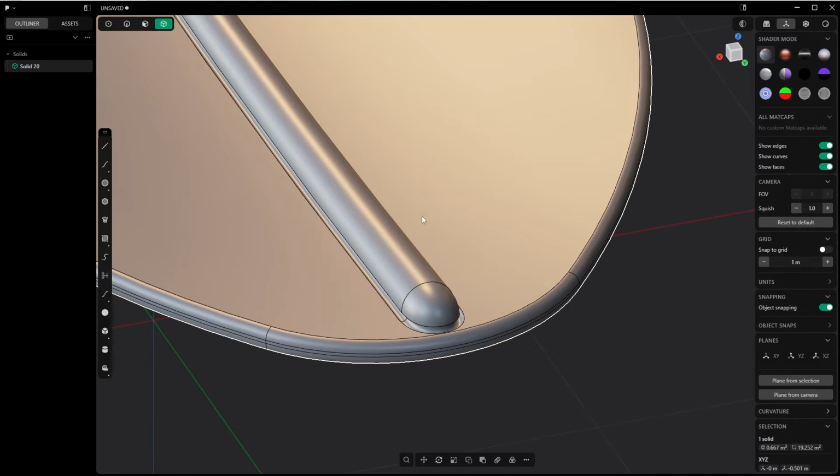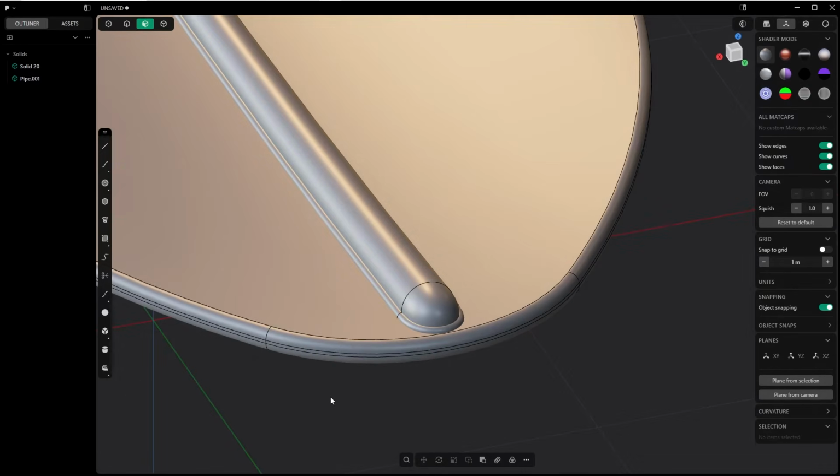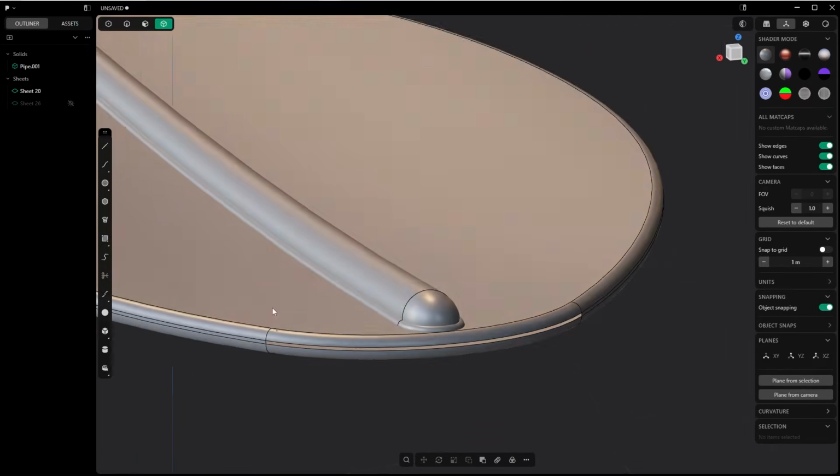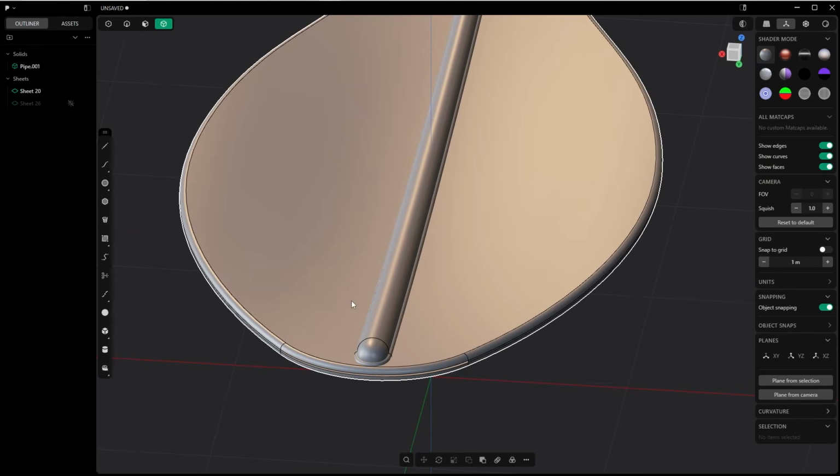Before doing this, before running the difference boolean for cutting the pipe into the solid, let me go back one step. Just unjoin one sheet from the solid which you want to use as a target. So in this case, the leaf, select one sheet of the leaf, let's say this one, unjoin it, Alt J, and look what happens here. We are creating sheets. Let me hide the one which I have unjoined. And now here is a hole, and you can run the difference boolean on this sheet.